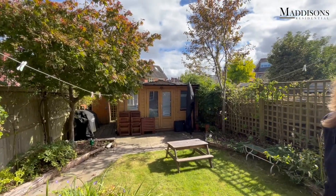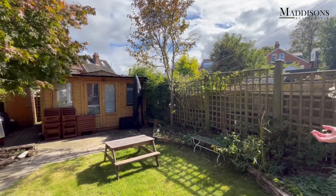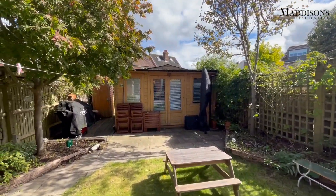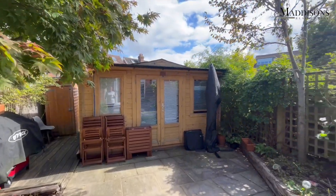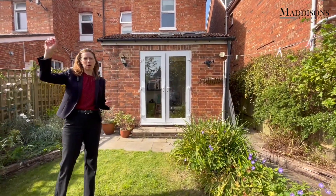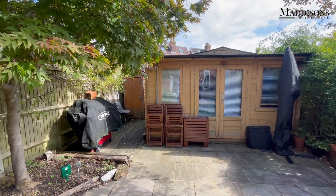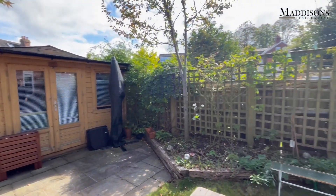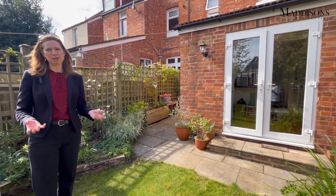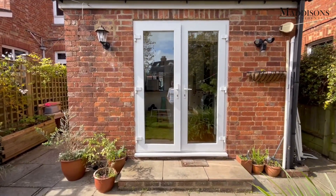The garden is a great space — really lovely and sunny. There's a nice level lawn and patio area, and we've got side access with a gate coming around the side. You've also got a bit of extra space around the side with the doors from the dining area. The summer house has power and light connected, and our clients have got Wi-Fi out there as well, so it's a really good space to work from home, use as a home gym, or a teenage den. It's a really pretty garden — a lovely space to relax and enjoy.